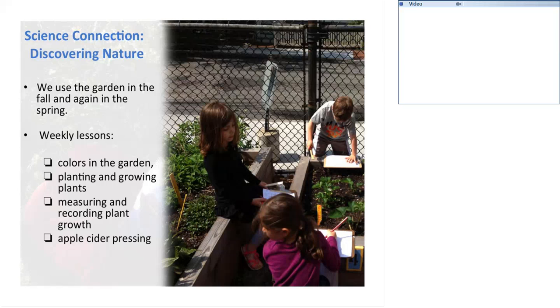to the compost bin, and in previous years we were able to have a special digging space that the students were able to go out to with shovels. The main role of the garden coordinator and the teachers at the beginning of the year is really just to watch the children play in the garden and make observations on what they're interested in. And we use this information to really plan our lessons for the remainder of the year.